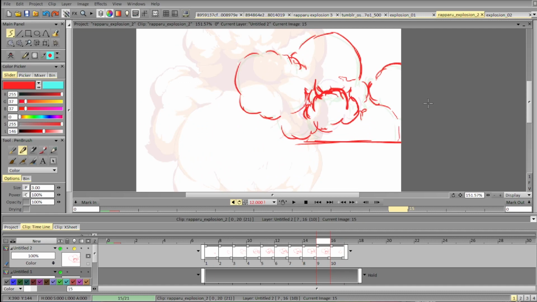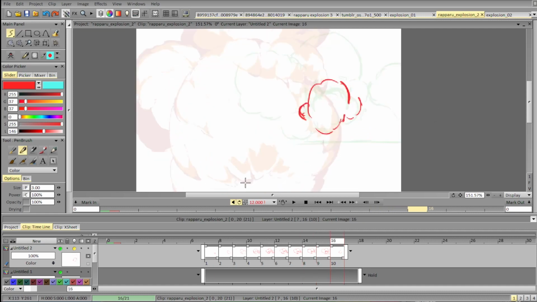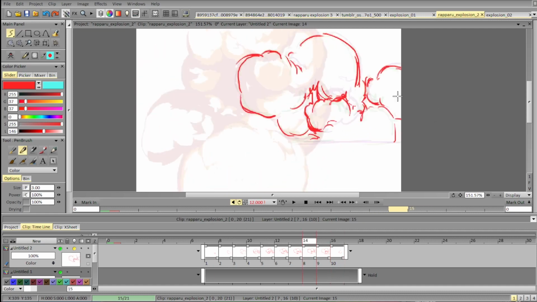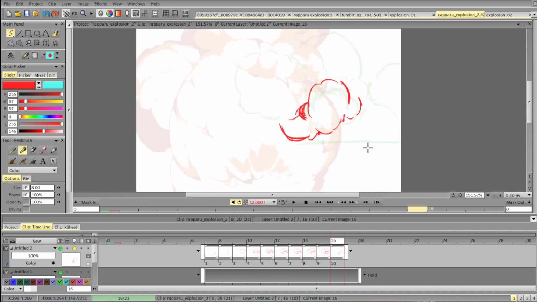And we can make the change faster or more gradual. Here it's a bit more gradual at the beginning, but we can also start a very fast change if we want.